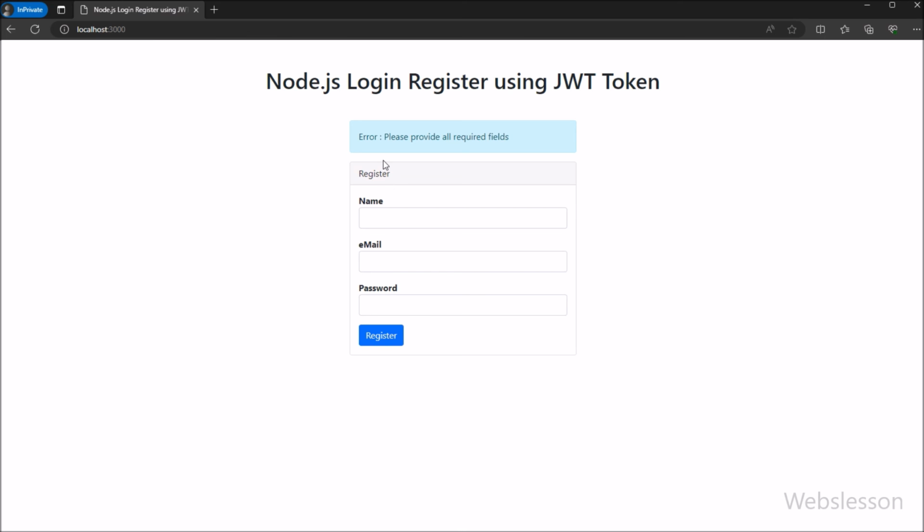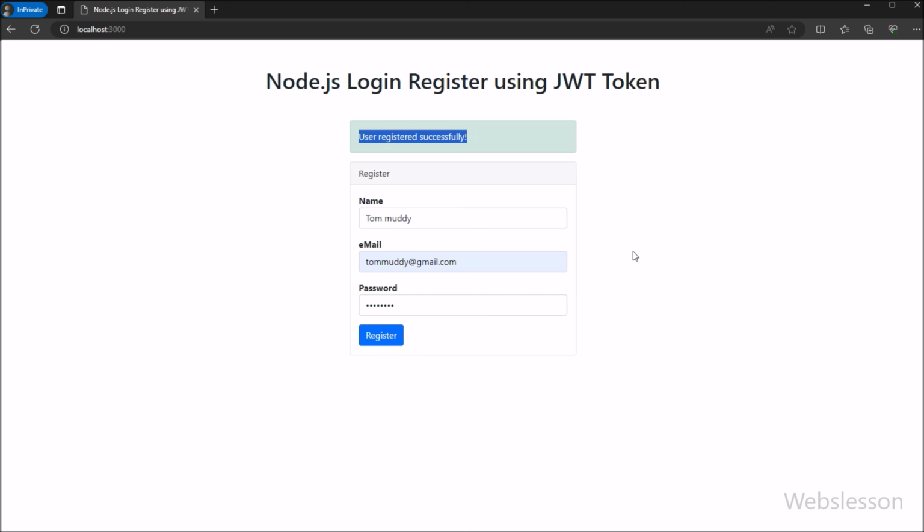Now we want to check whether user registration is working or not. So here in the registration form, we have to fill in all details, one by one. And after this, we click on the register button, and after clicking, we can see the success message on the web page.